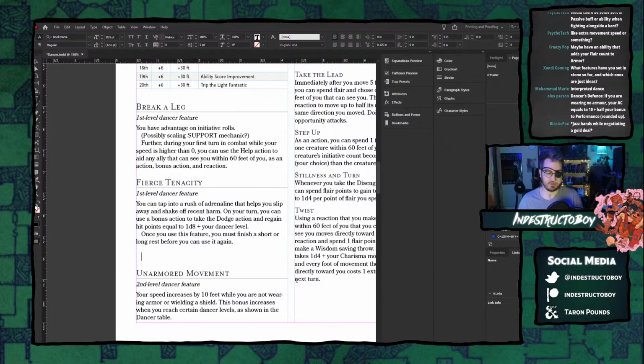which, I mean, sure, Barb gets up there. Is there any way that Monk can get that? I mean, that's a big number. If Monk can't do it, I'd be a little hesitant to let Dancer do it. Well, no, because Monk is meant to be the harasser, so that's kind of the payoff. Okay, what is the absolute highest AC you can get on a Monk? Right? If you're just going unarmed defense, 10 plus Dex plus Wis. So it's 20.